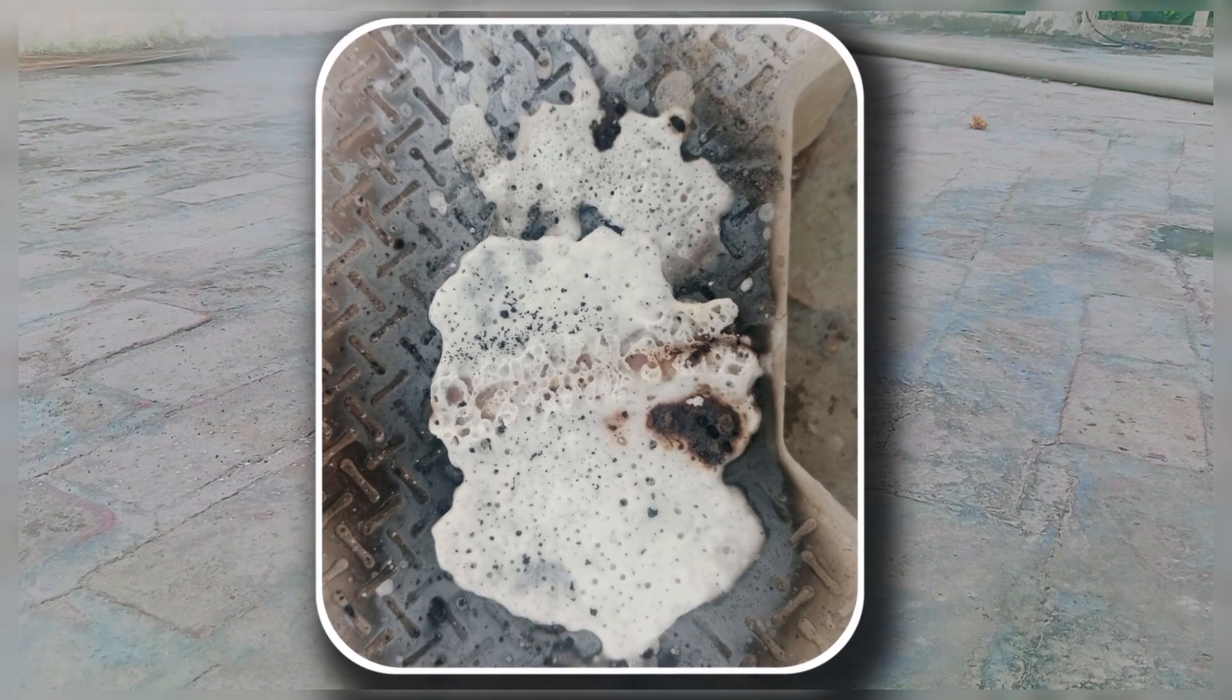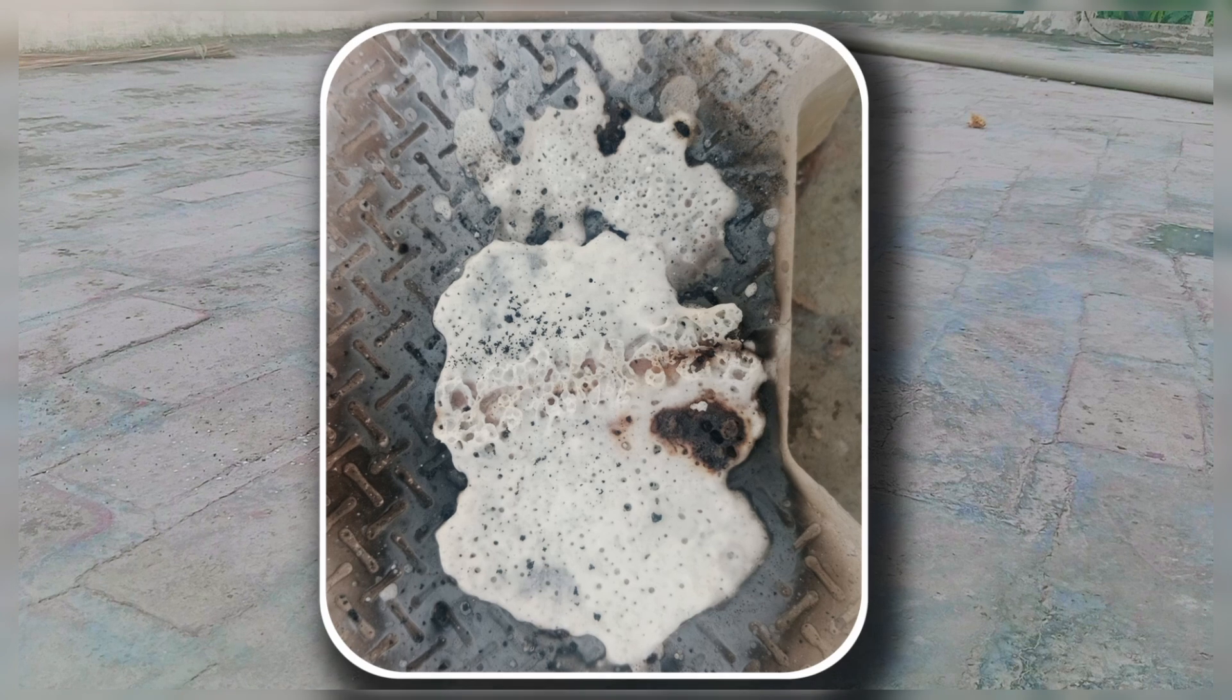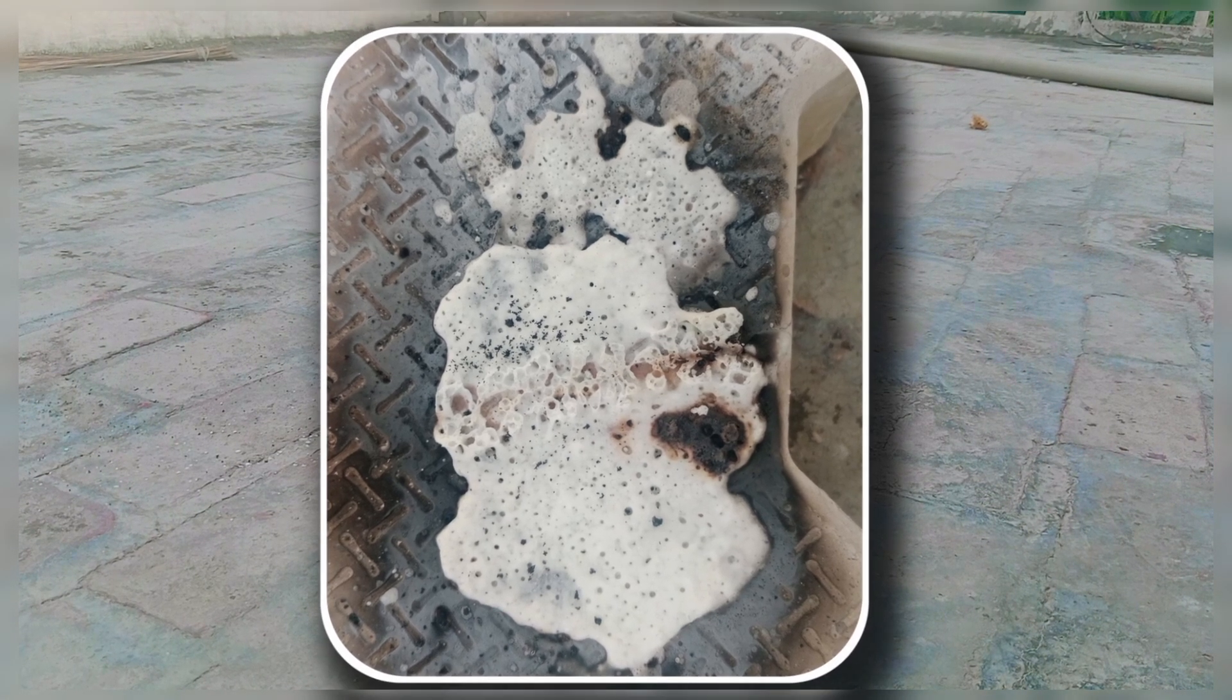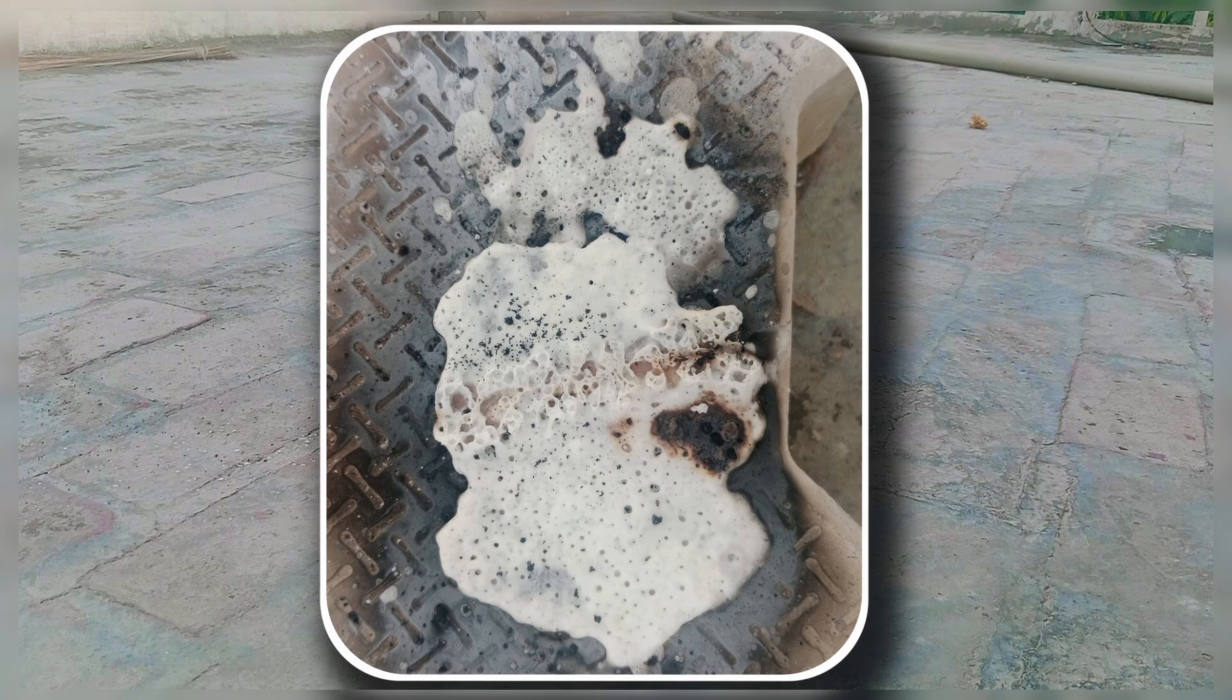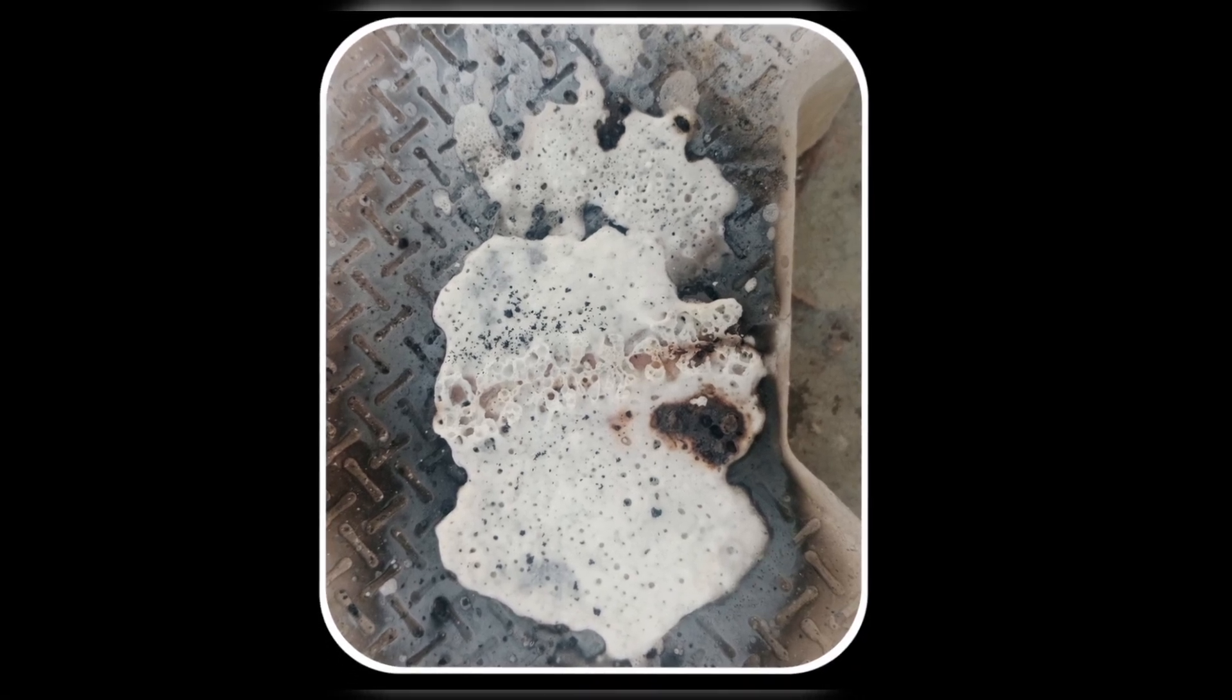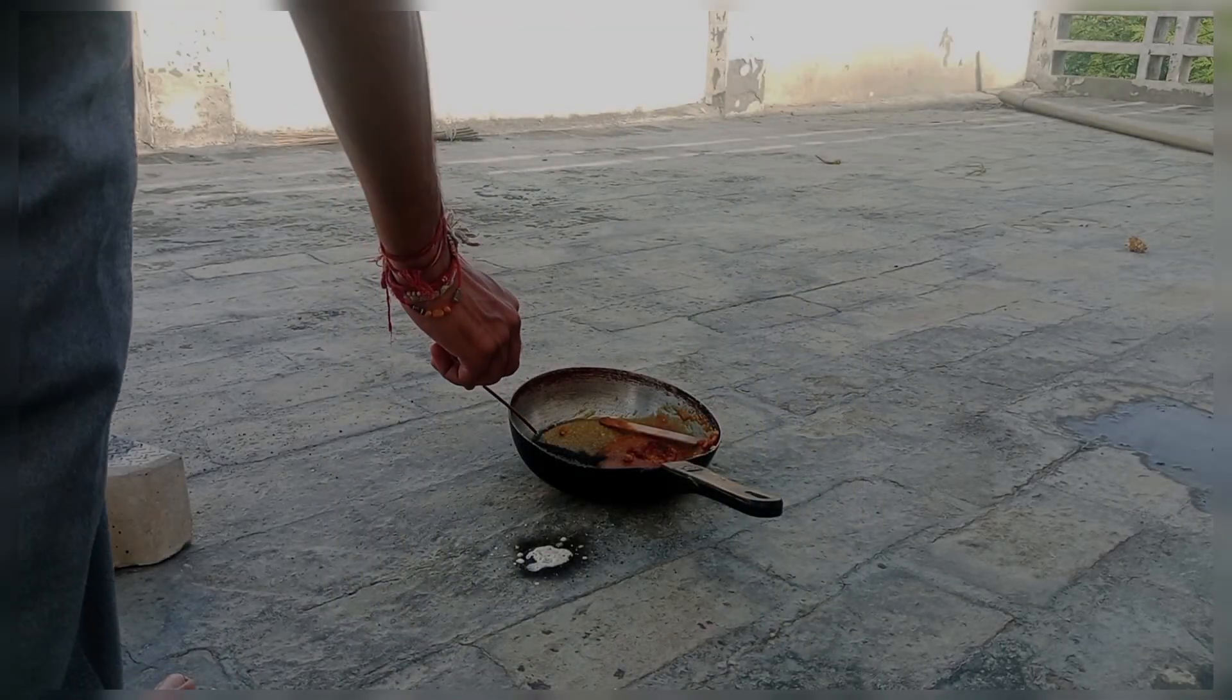After combustion, I noticed a lot of white residue at the burn site. That was unburnt potassium nitrate. Maybe the fuel had too much sugar for the nitrate to react with. Or maybe the ingredients just weren't mixed properly during cooking. The only conclusion I reached from that burn test was that the fuel I made was basically trash.